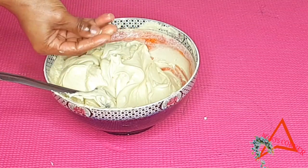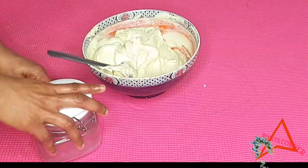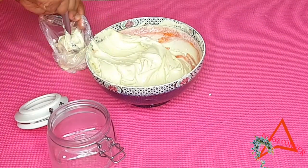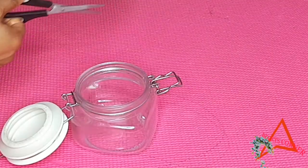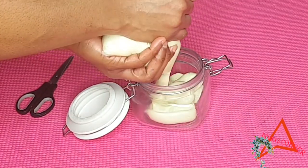Once I'm satisfied with the consistency, it is time for me to transfer this into a jar. In order to get this neatly into my jar, I'm first going to be transferring this into a bag. Next, I'm going to use my scissors to cut the bottom of it. And then I'll gently begin to transfer this into the jar.